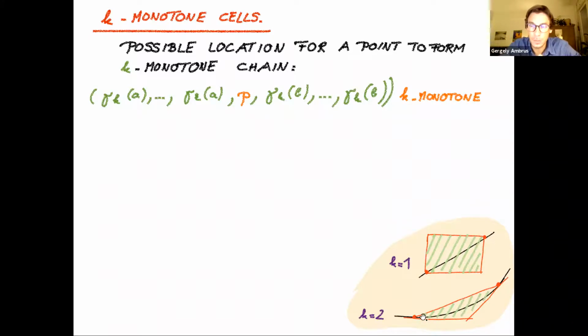For k equals 2, the situation is a bit more complicated. Again we have tangent directions. We have a first point along with its tangency direction, and a second point along with its direction. The question is, what is the set of points which, along with these two points and two tangent lines, form a convex chain? We immediately see that it will be this triangle. If we pick any point in this triangle, then it forms the convex chain. So the question is, what is going to happen for higher values of k?